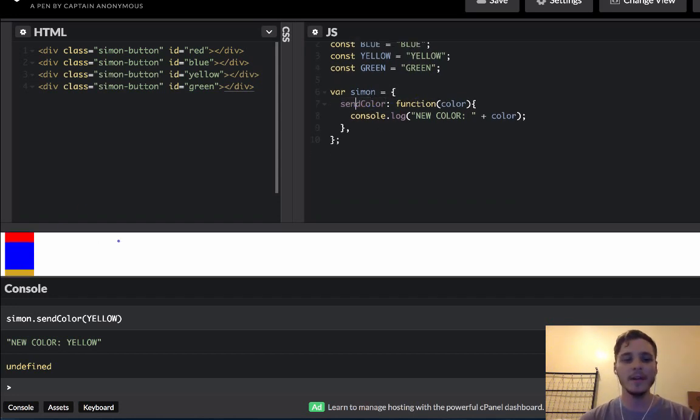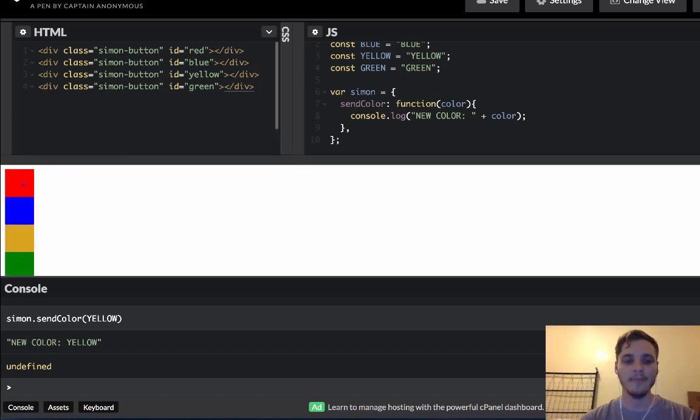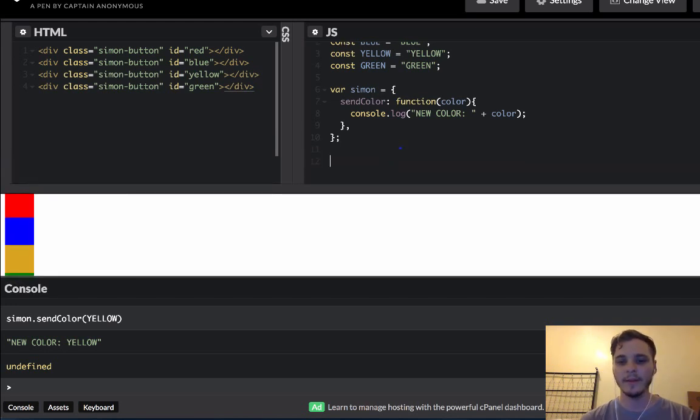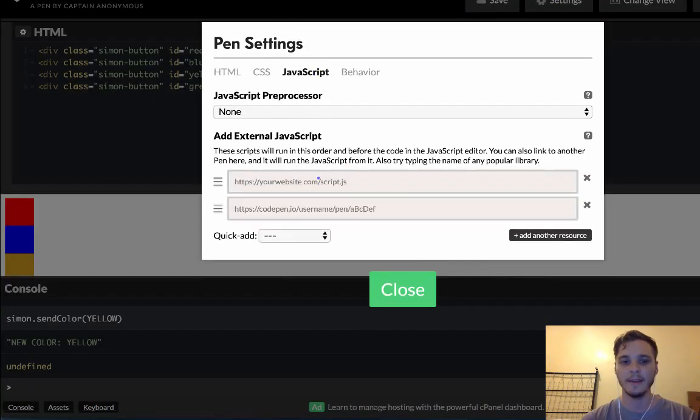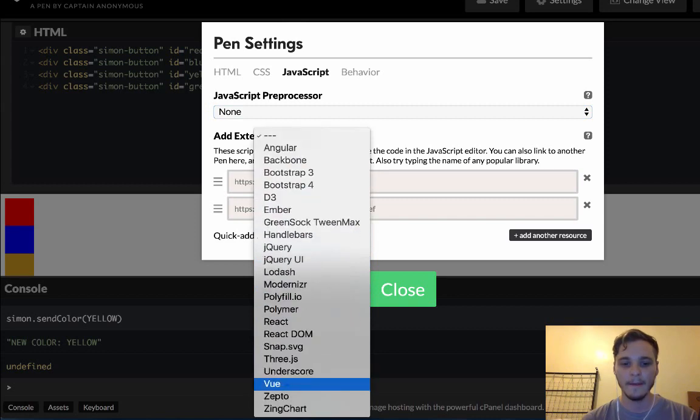We now need to have these buttons be able to invoke that function, passing in its own unique value. So one thing we can do, and will do, is use jQuery. Let's add that here in CodePad. You can always just use quick add right here, and look for jQuery.